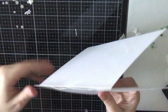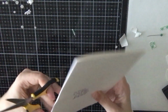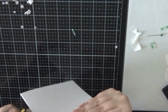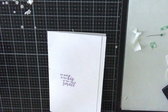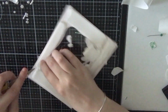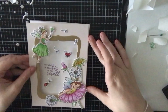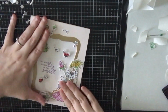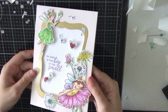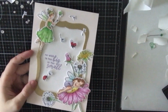And you can see when I put my panel on, it's a little bit off to the left. So what I did was I cut that card base down. I made a new card base, and I glued this panel onto the card base more towards the left. I hope that makes sense. And so now you can better see it on the panel and it's not off to the left. I added some foam tape behind and I will pop that up onto my card base and that will complete card number 2. Really pretty. I think it's an elegant card and that little bit of sparkle and gold foiling adds a nice elegant touch.